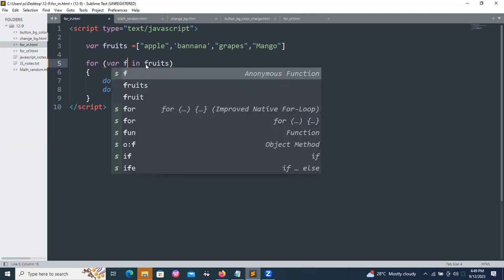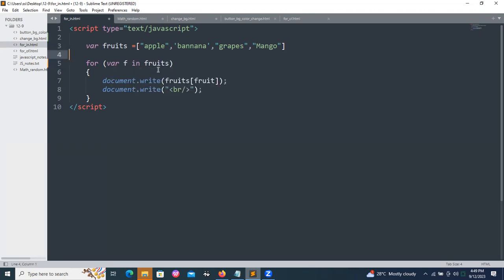Variable name is your wish. Then fruits of f. The first time f is 0, apple will come. The second time f is the next element, banana. See this, there is no operation like i plus plus here, and no checking like a count of items also.